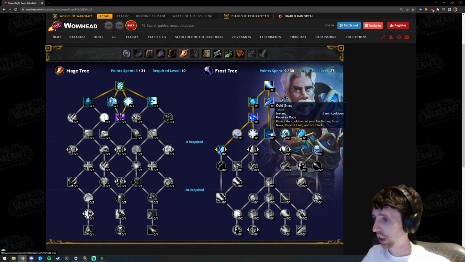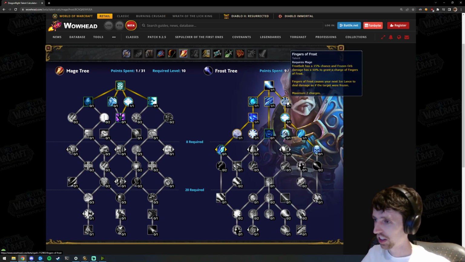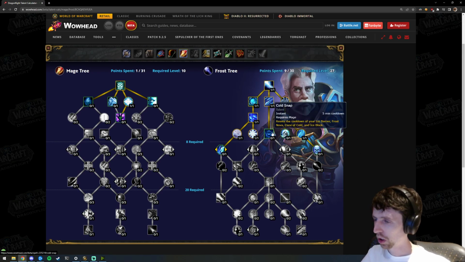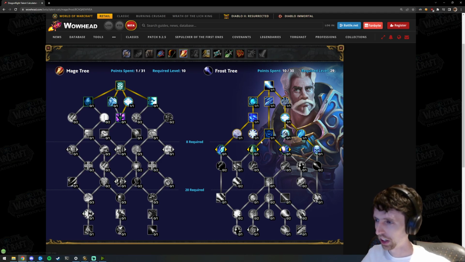I've also just noticed that I have to take Blizzard because this goes down this route, which has Icy Veins in it, so shit one. Cold Snap is as it is today. 5-minute cooldown. I think it's a 5-minute cooldown on live. I wanted to say 4 minutes, but I think I might be getting it mixed up with Ice Block.